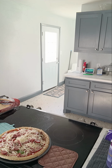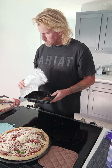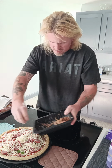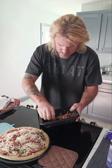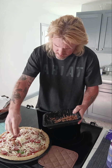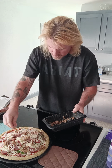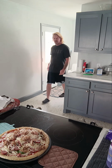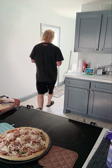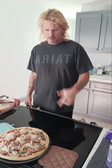Oh, looky there. How about some of those leftover carnitas that came from the vegan nachos? Oh, yeah. Carnitas. Some carnitas. More carnitas. That right there. There we go. I think that should do it. Let's top it off with some cheese.